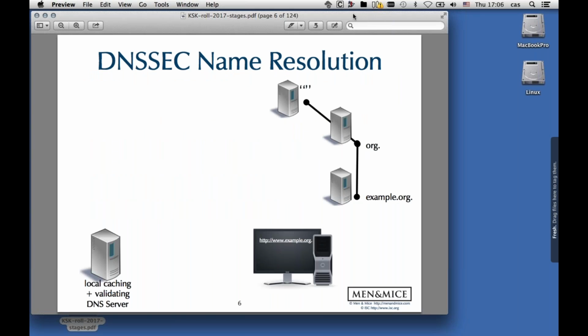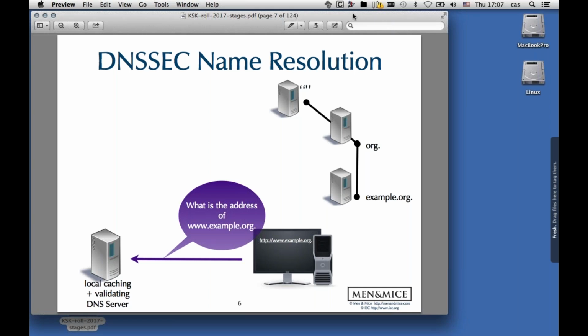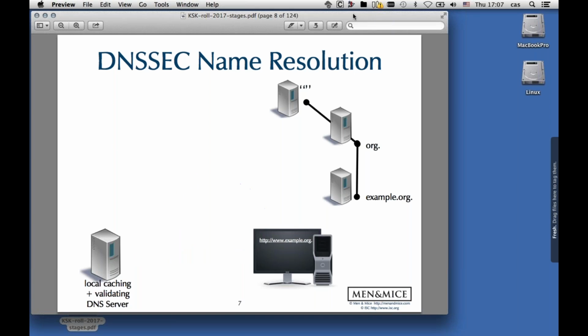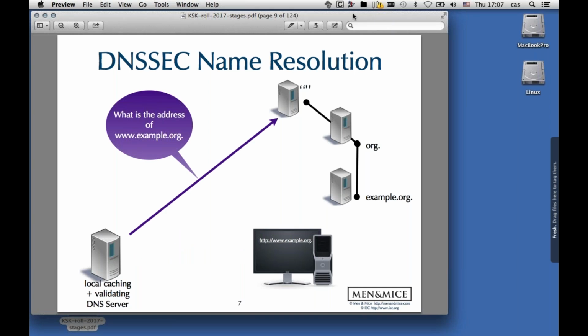So let's have a quick look at how DNSSEC name resolution works. Here, the client machine in the middle, below, the user starts a web browser and goes to www.example.org. A DNS request for that domain name goes out to the validating DNS server. That is the resolver. That is the one having the trust anchor. Normal DNS resolution goes top down.